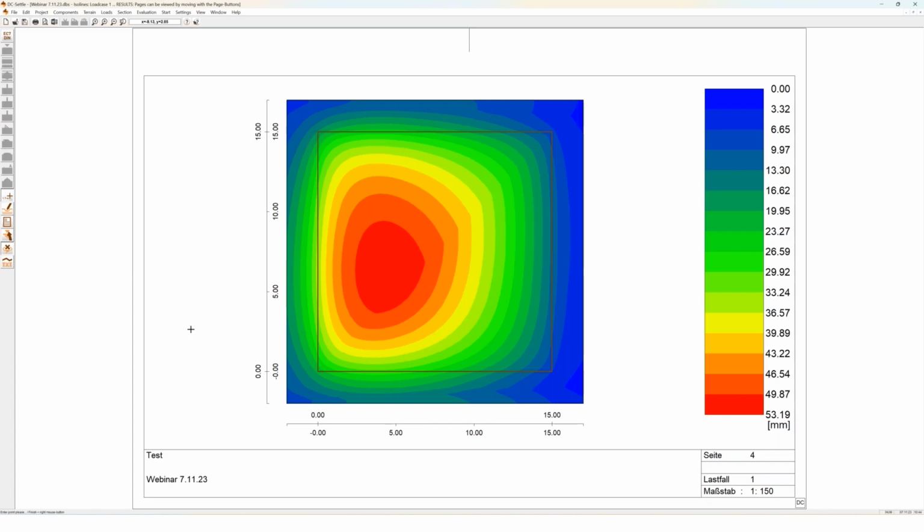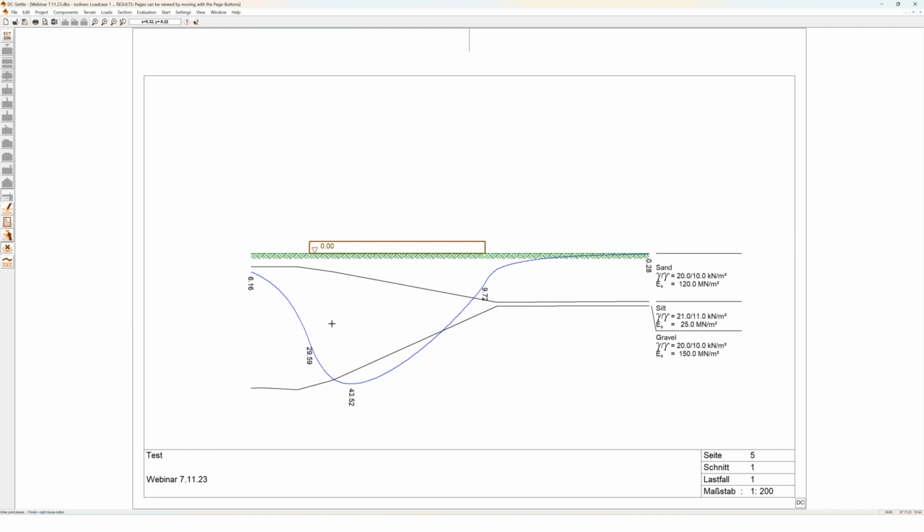So when we go to the second page, you can see this here. These are the layer lines, the interpolated ones, and the settlement line here. And we have a really large settlement here, 43 millimeters.